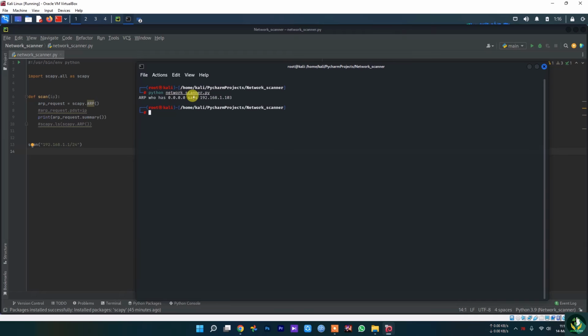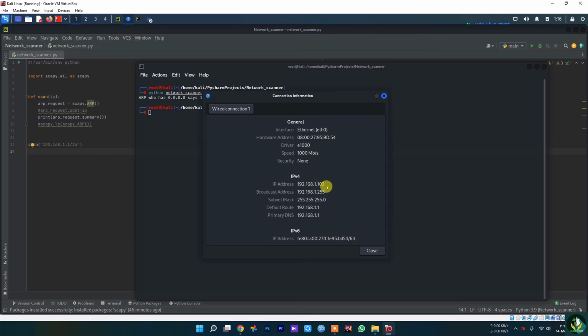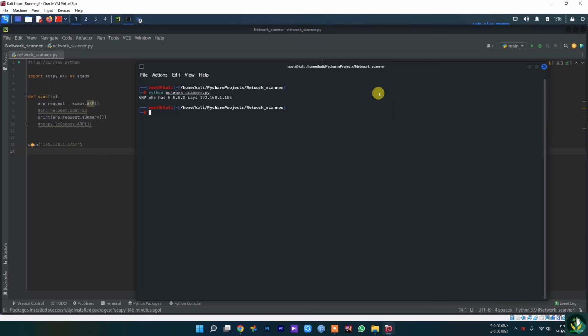This is cool, but if we look back, we want to ask who has an IP address, and it gives us 0.0.0.0, so we have to give it our main IP.